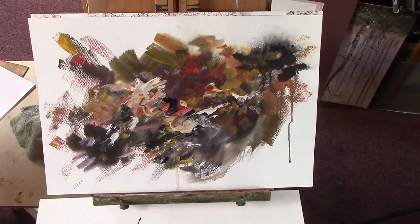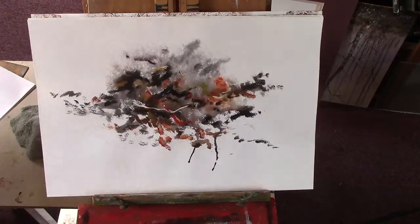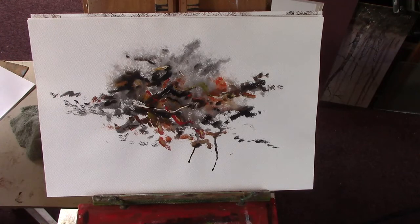The thing is, buying paper that size is very expensive, especially if a lot of it goes to waste. I think I prefer this one because there's a lot of unpainted paper there, a lot of things unsaid. I don't know. But it's good to try different things. I'm not thinking that I want to go completely abstract, but all painting to a certain extent is abstract. It exists on the support, other than copying, which I'm not a lover of.